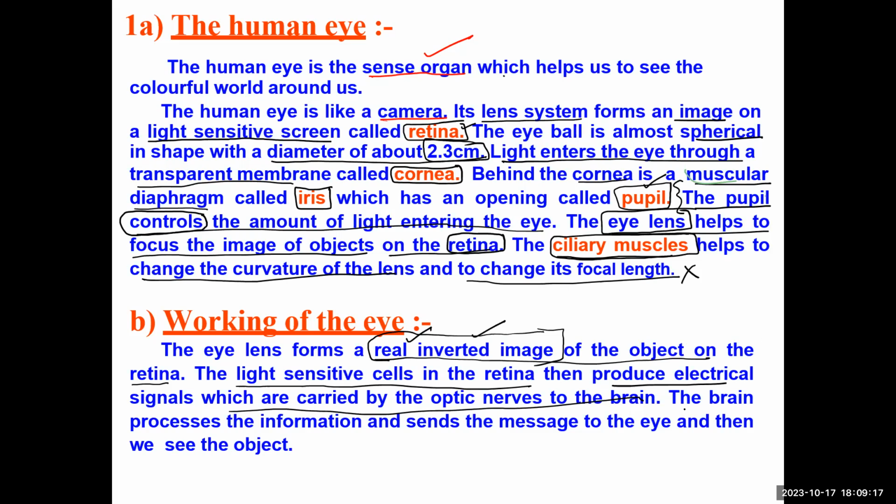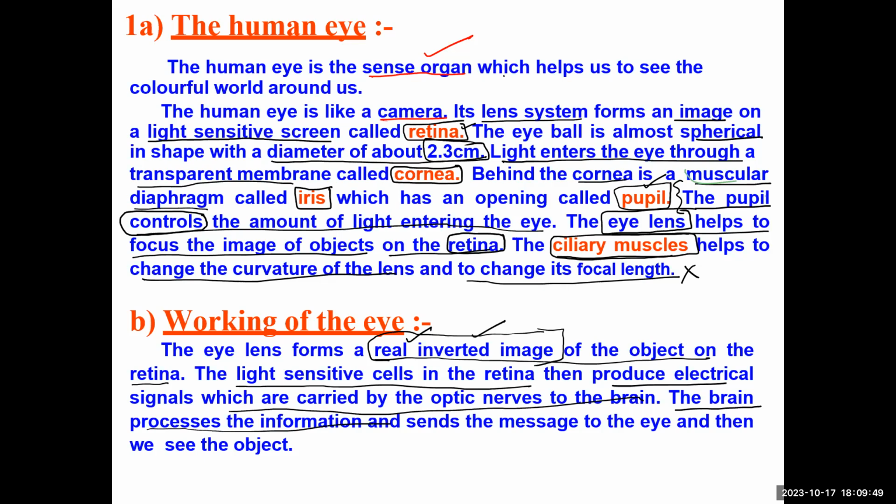Once this retina sends the electrical signal to the brain, then the brain processes that information. Process means the brain will work upon that information. What is that information? If a huge focus of light falls upon an eye, then immediately the retina will send signals to the brain: there is a huge intensity coming to your eye. Then what does the brain have to do? It takes those signals and, as per them, immediately makes us close our eye.